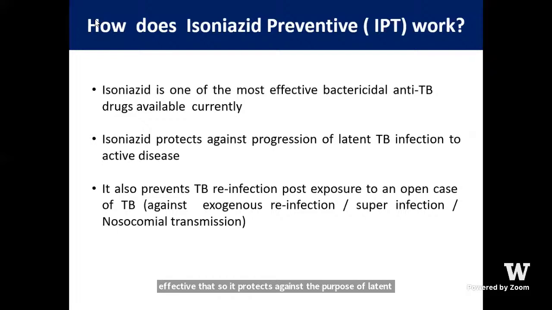Previously we were telling we have to rule out active TB, but we didn't have many tools. We had only an X-ray and a Mantoux and a sputum. Now we have the GeneXpert molecular test, then we have the liquid culture, ultrasound and CT abdomen, all this, so we can rule out active TB. That's why initially we were reluctant to give INH prophylaxis.